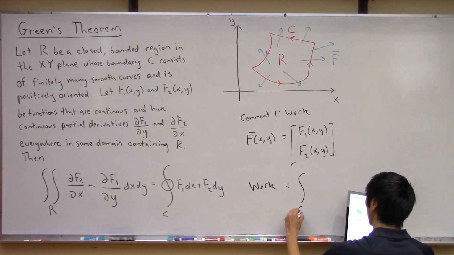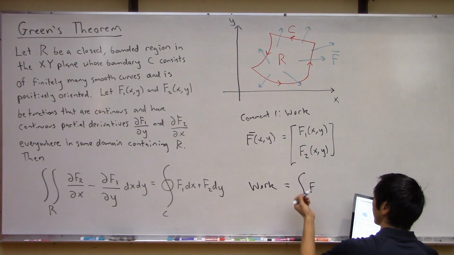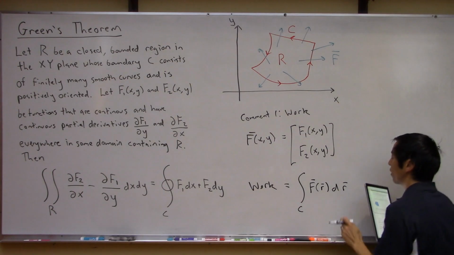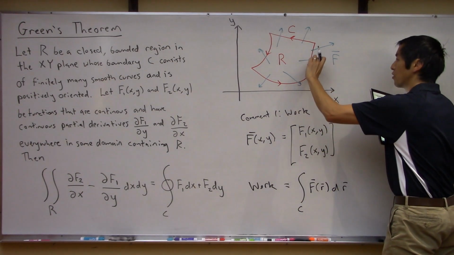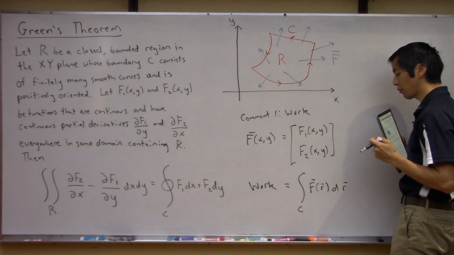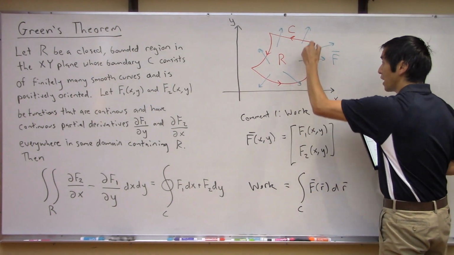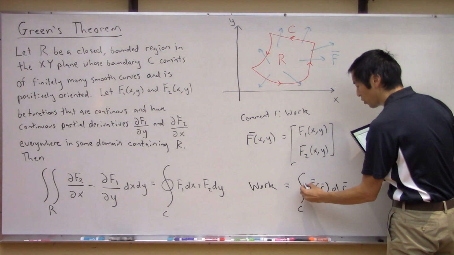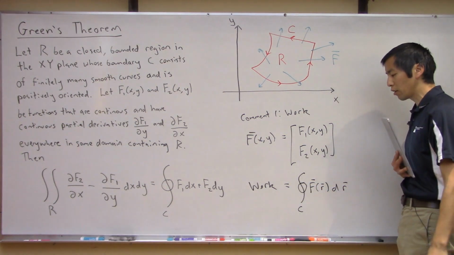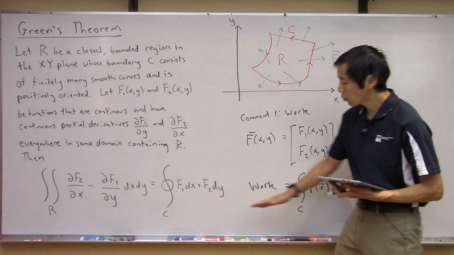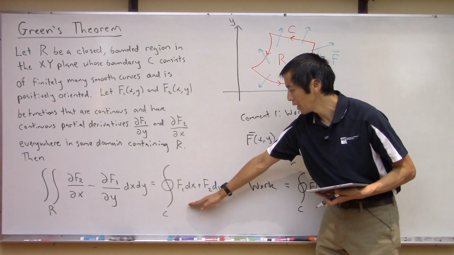It's going to be the integral over the curve of the force field function, evaluated at any location, times dr, right? Where dr was your infinitesimal distance along the path. So in this case, the C that we're looking at is a closed integral. Sometimes you might see this symbol here to denote that this is a closed curve. So again, closed curve.